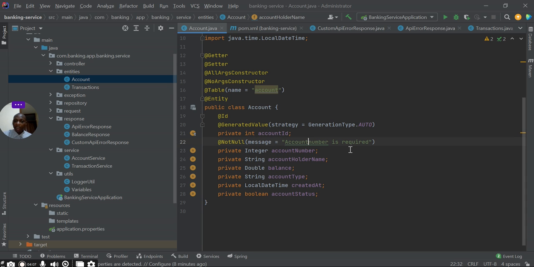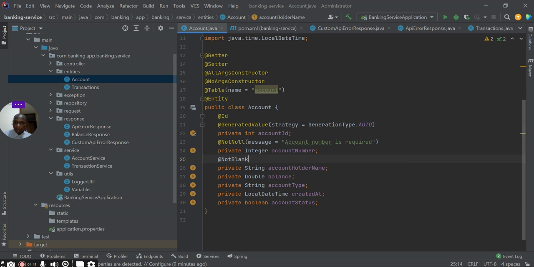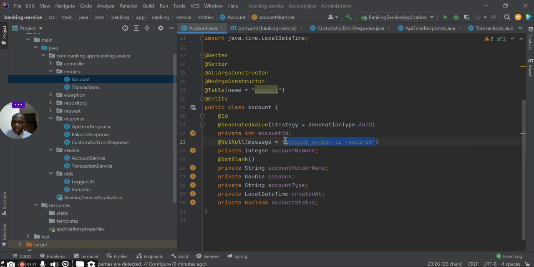So I will add others. In this case, I want to go to account holder name. For this one, I will use @NotBlank. Then the message I will say, account holder's name is required, in case a person does not supply the account holder's name.